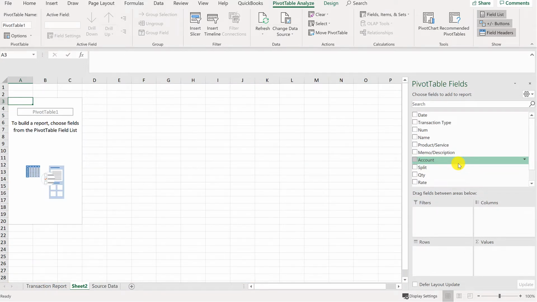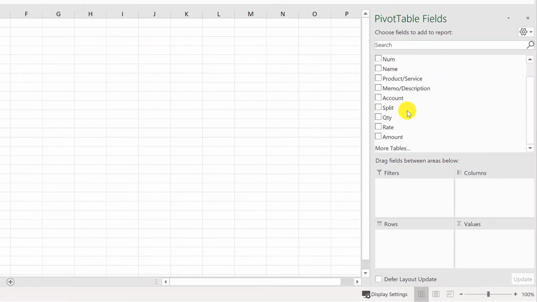And this is what I love about this: I've never seen any other app or tool out there that gives you the kind of flexibility that you've got when you're creating a pivot table. And this is what I'm intent on proving to you right now. So let's start with something real simple. First, let's get the amount into the values quadrant.